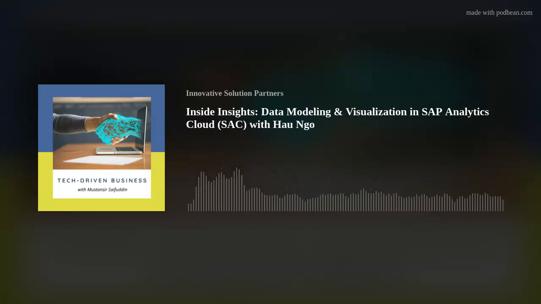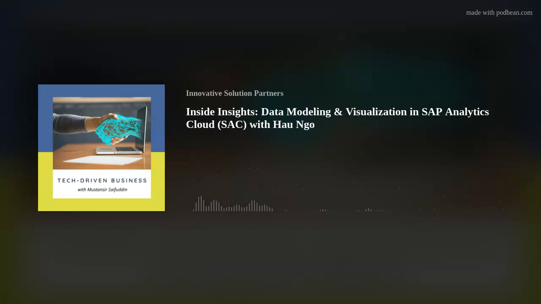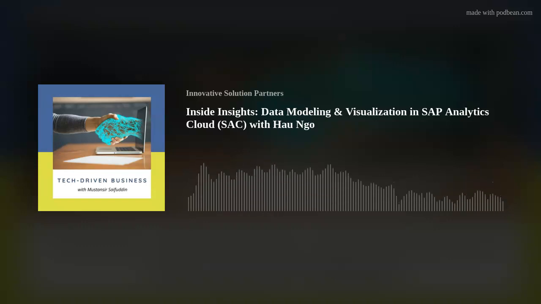Because they're so much easier to use, I would focus less on the reporting and visualization need in SAC, because you can get a dashboard out and running in an hour if everything is clearly defined. So that effort is much less, right?